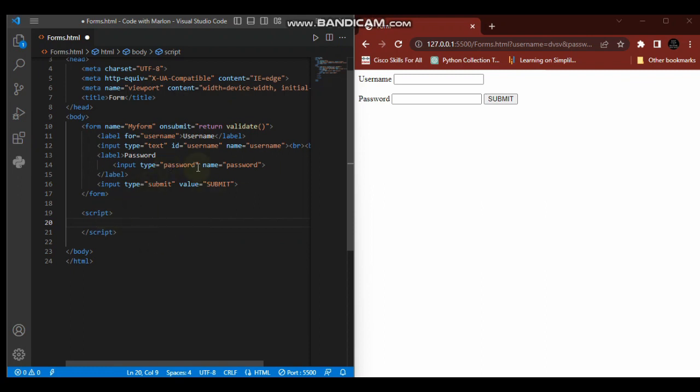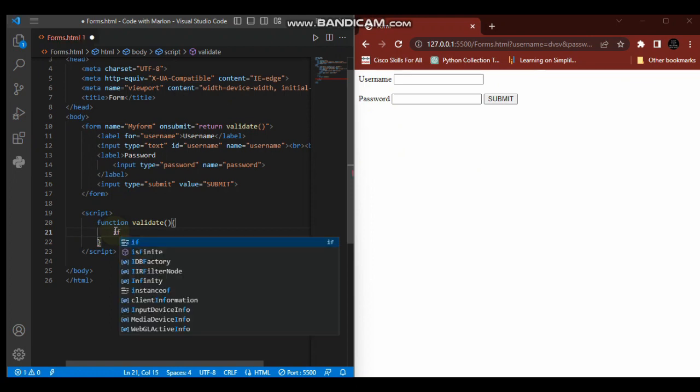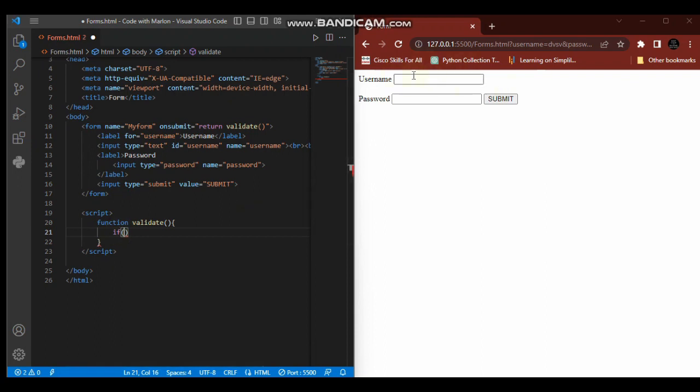I want to define this validate function that I've created. What does that function do? We'll say function validate. This is what will happen. Let's say for example, I want to validate that the user doesn't send a blank username. I want them to send this data with a valid username. So I'm going to say if, I want to read information from this input box. Is this input empty? If it is empty, don't submit this form.